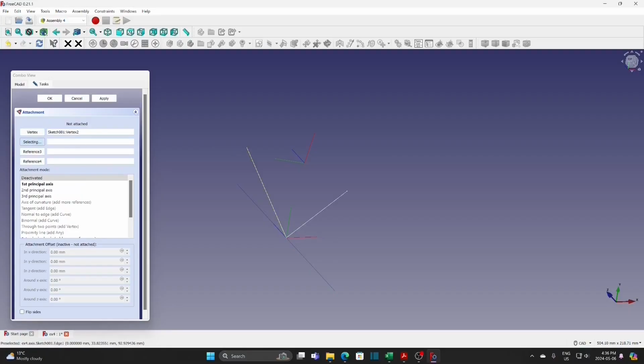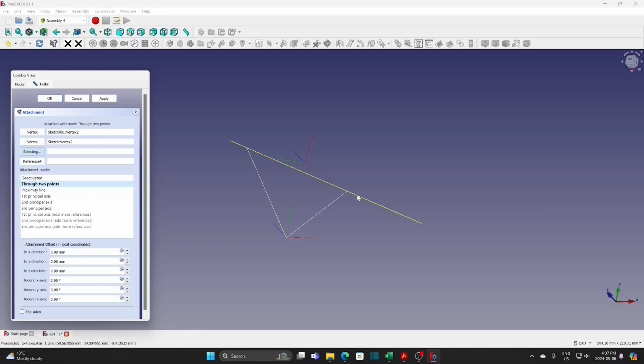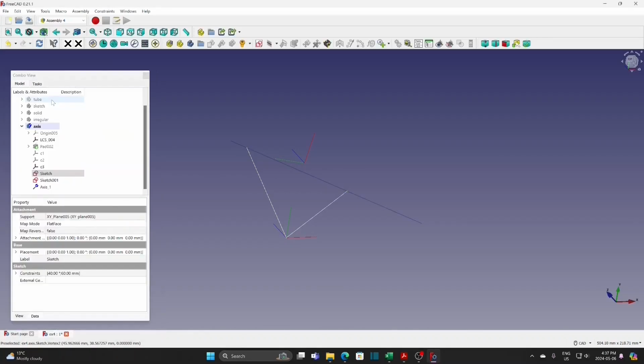Select the vertex of one line and then the vertex of the other line. Select through 2 points. Click OK. And we can create LCS along this axis.